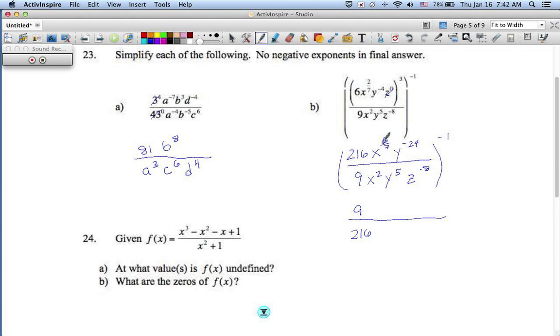Now here, we have x's being combined. So the negative is going to move the 6/7 down here, and it's going to move the 2 up top. I'm going to write the 2 a little differently. I'm going to write 2 like that, 14 over 7. Y to the negative 24, that's going to keep it up here, but it'll keep it as a positive. And this, y to the negative 5, right? Negative 5 is going to move up to the top and join it. And z to the negative 8 will become z to the positive 8, so that will remain where it's at.